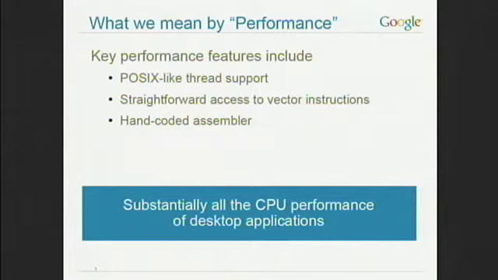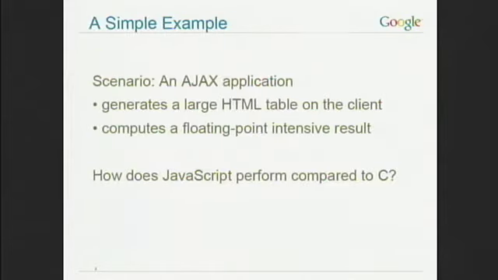Moreover, we really are doing everything we can such that people who want to write hand-coded assembler, and there's still some cases where it's worth doing, it's not really any more difficult than it would be without native client. So substantially all the CPU performance of desktop applications we intend to deliver.